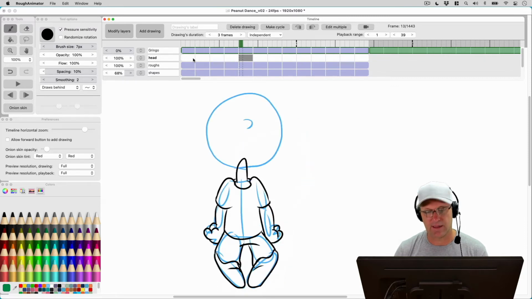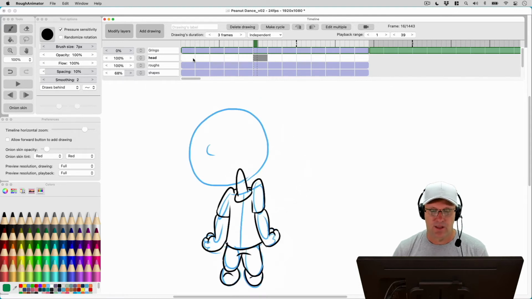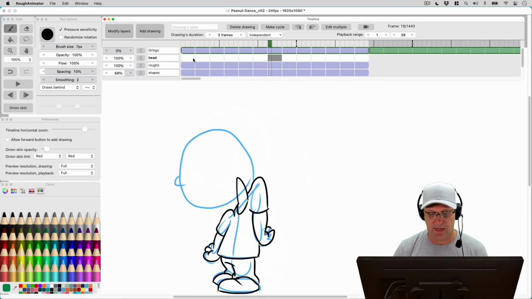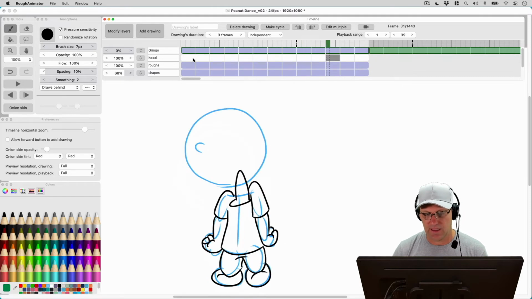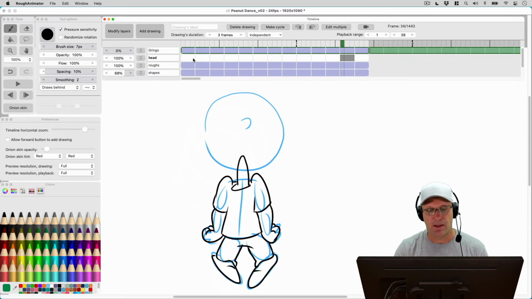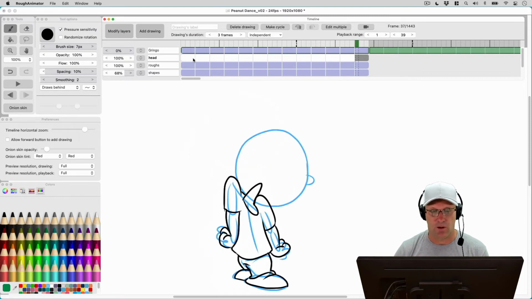Same drawing for the most part. And then I needed a new head drawing here because it's at a different angle and you're kind of looking up at the face. And then I think I had a third drawing here. And then I think I may have used the original drawing, just flipped it for these final drawings. So I think I may have only used three or four head drawings and just copied and pasted them throughout.